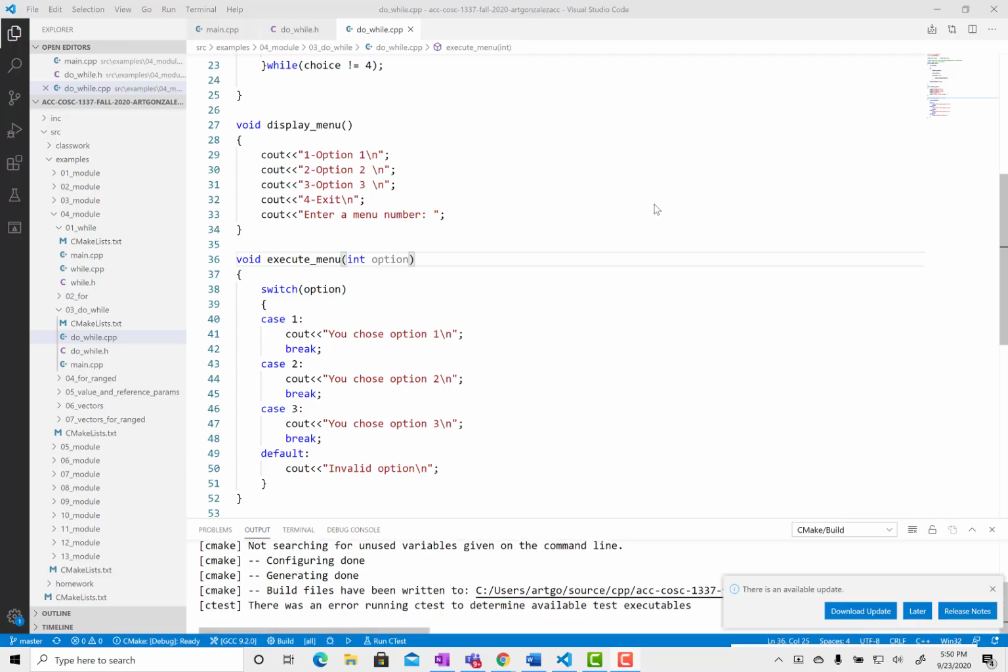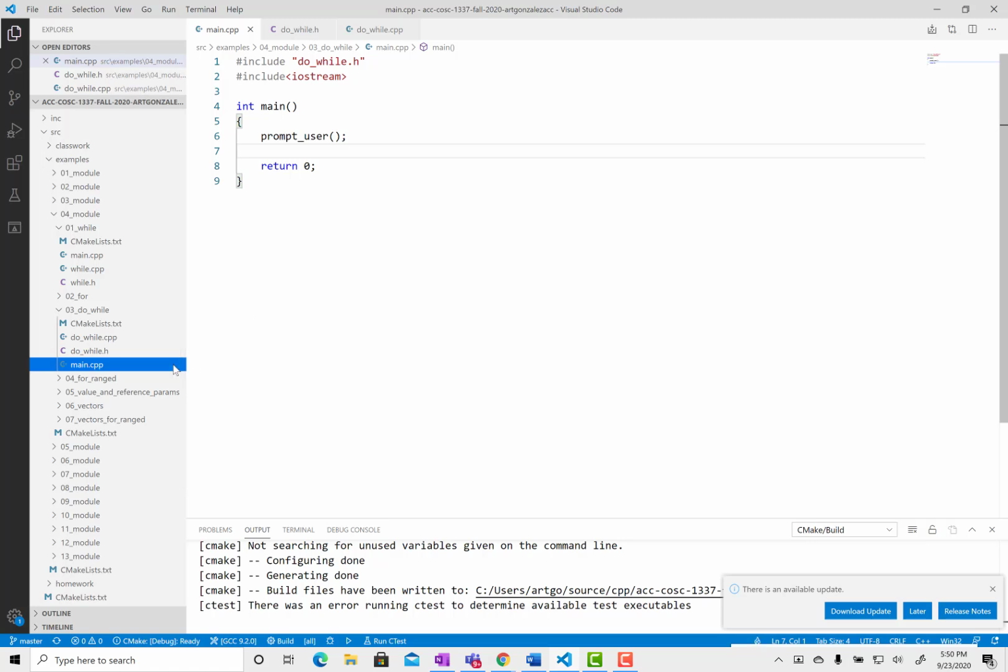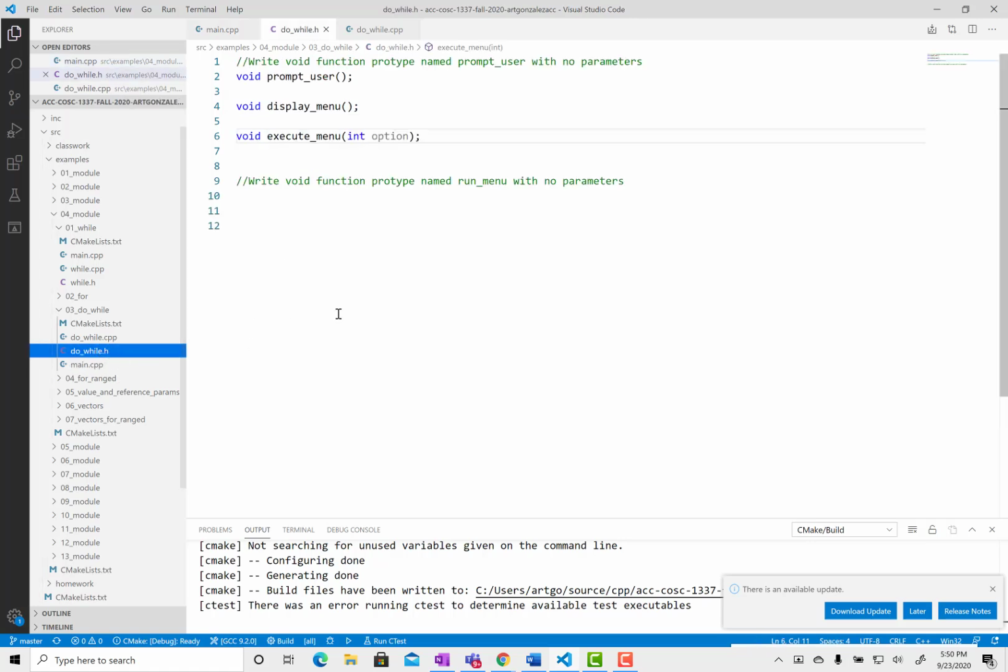Okay, so in the previous class we were writing code for a menu using a do while loop, and we had created these three functions: prompt user, display menu, and execute menu.